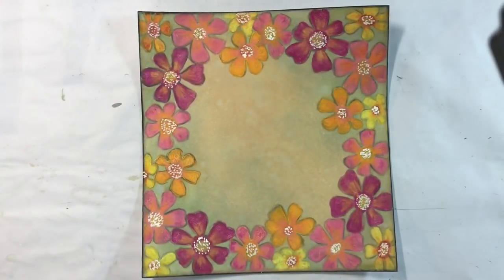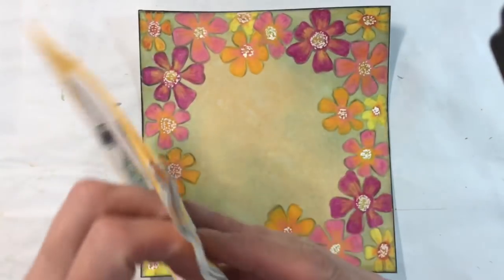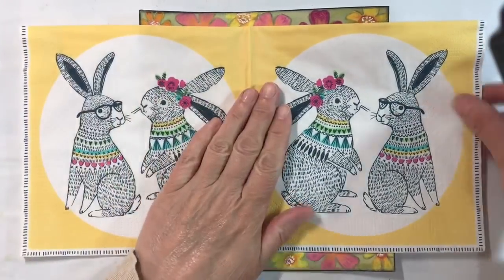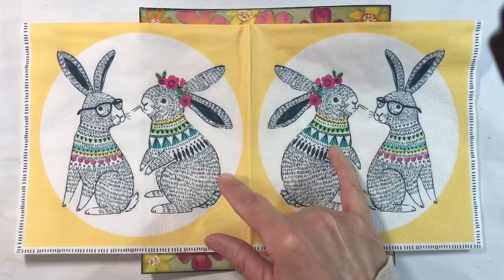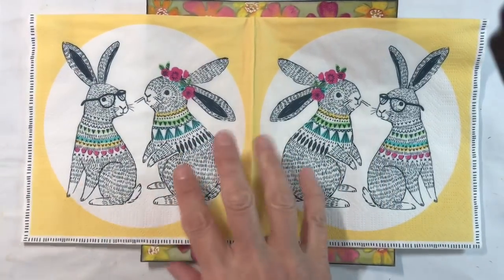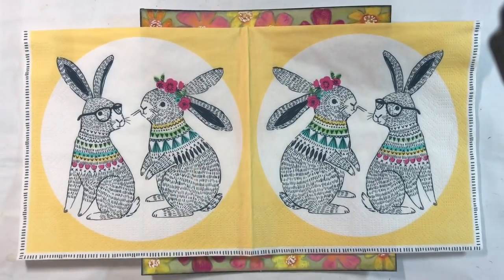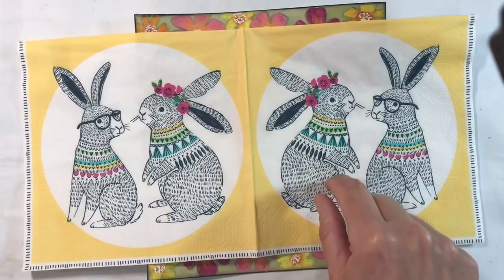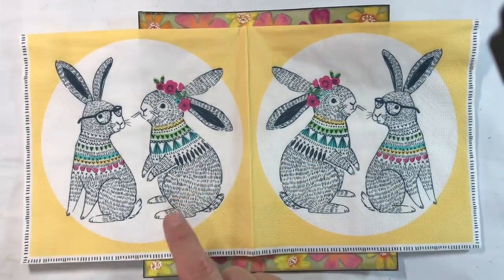Almost done with my page, and the focal image is going to be this image here from a napkin. Let me just show you, because these bunnies go in two different directions. Now I've fussy cut them out, and when I first fussy cut it out I didn't realise that they were in reverse, and I just cannot make up my mind which way round I want them to go. At first I thought I wanted it this way round.